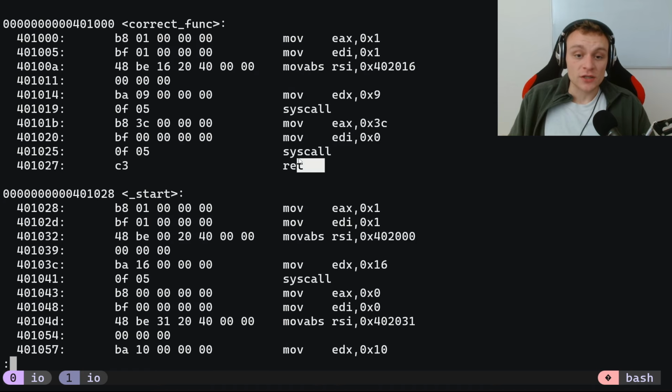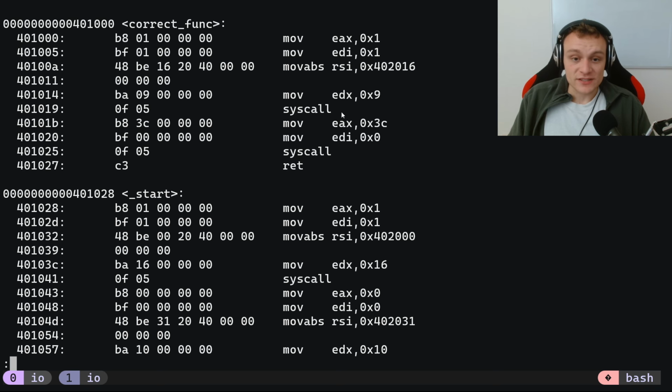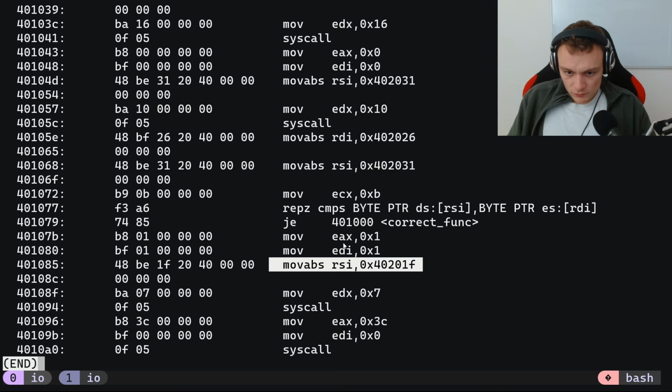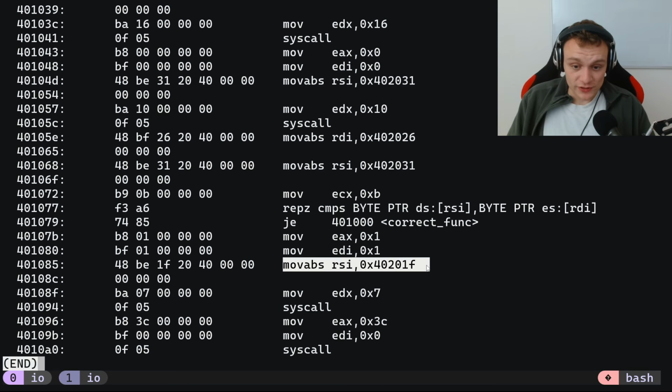And then the application exits completely. So after this, there's probably no return. And if there's no such jump to this function, then something is printed to the console, and that something is the wrong string, the message wrong.